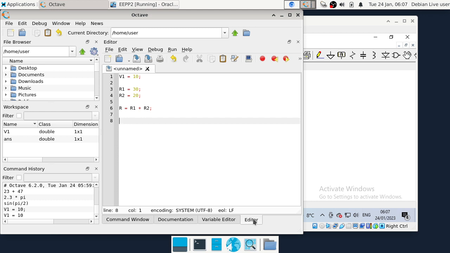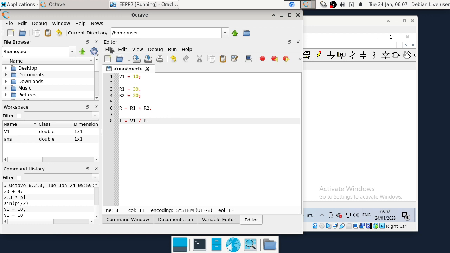So this is the total equivalent resistance of the two resistors in series. And then once I know that, I can calculate the current in the circuit just using Ohm's law. So V is equal to IR, or equivalently I is equal to V over R. So in this case the voltage is the voltage coming from our 10 volt DC supply, and I'm going to divide that by the total resistance in the circuit, which is R. That's the sum of R1 and R2. In this case I'm going to leave the semicolon off because I actually want to see it print out what the value of I is. So that's my M file.